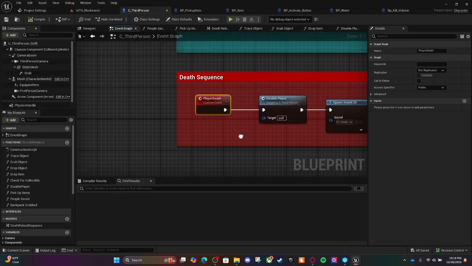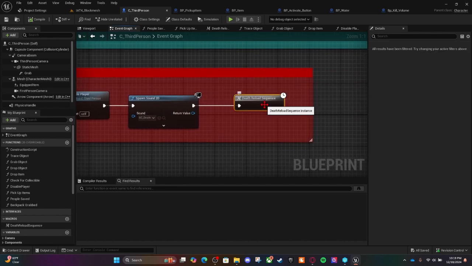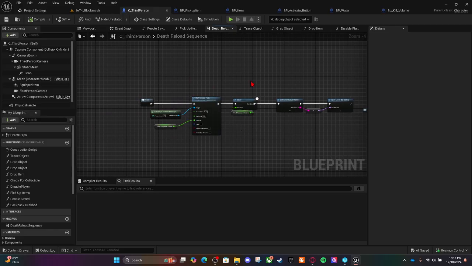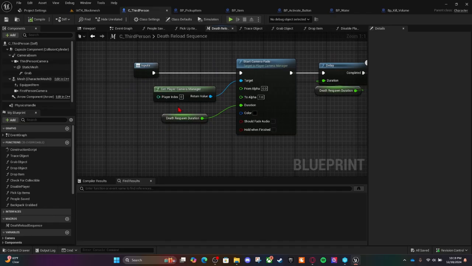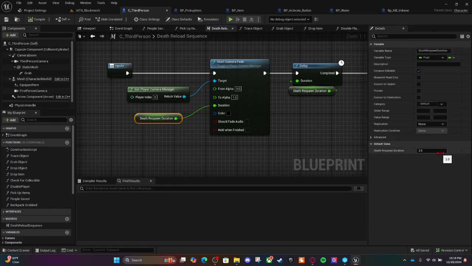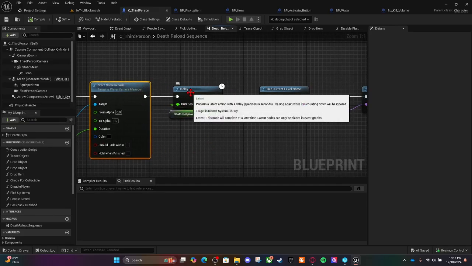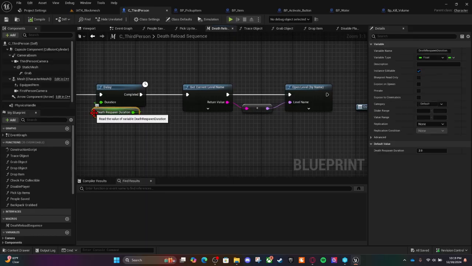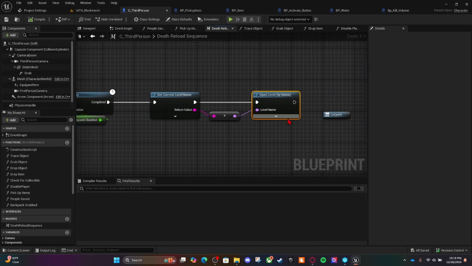It calls the custom event here. Disable player, so basically the player won't move. Play the death sound, and we have a macro. The macro here, since you can't do delays in functions, I found that out. So it grabs the player's camera, so the player camera is fixed, and then this one is the 2 seconds. Fade camera, so after it controls the camera and everything, it fades the camera, has the delay for another 2 seconds, and then it goes into the current level, so the level you are in, and then opens a new level, which is basically the same level because it just repeats itself over and over.